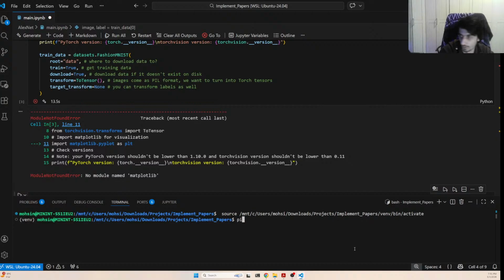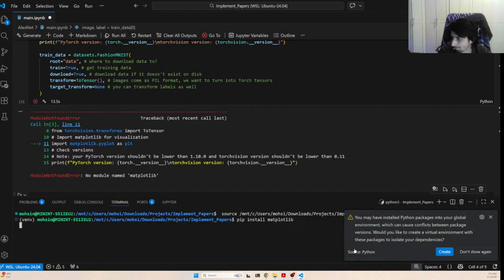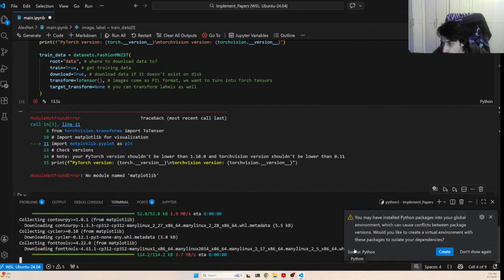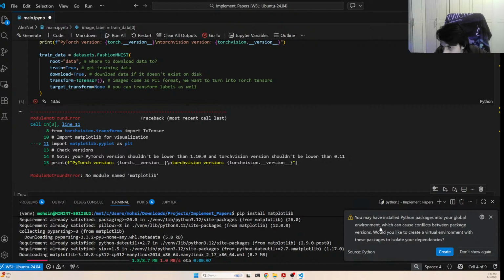Time to install libraries. So pip install matplotlib. You may have installed Python packages in your Python global. No, I did not.